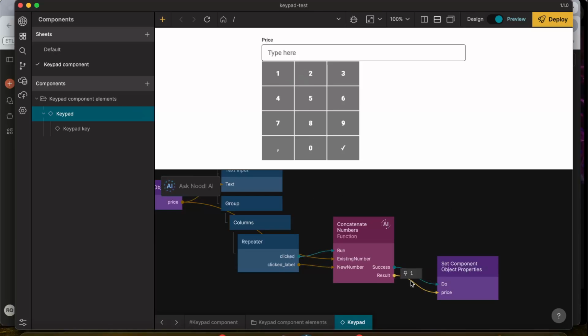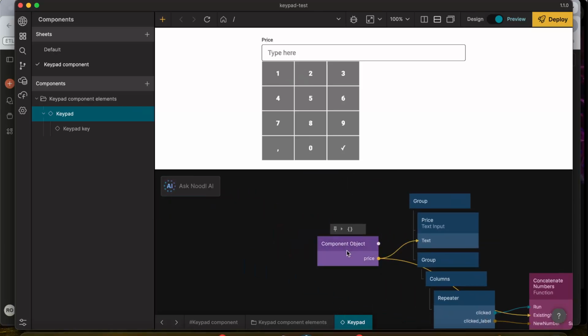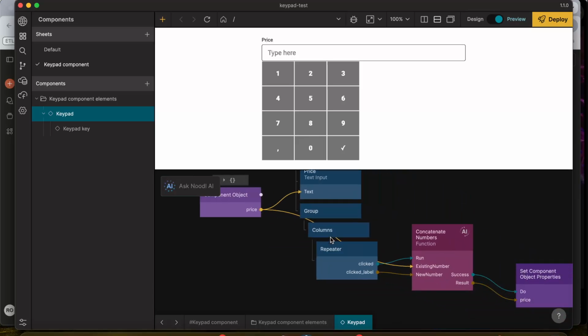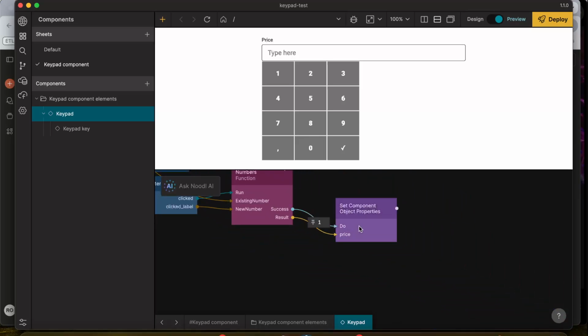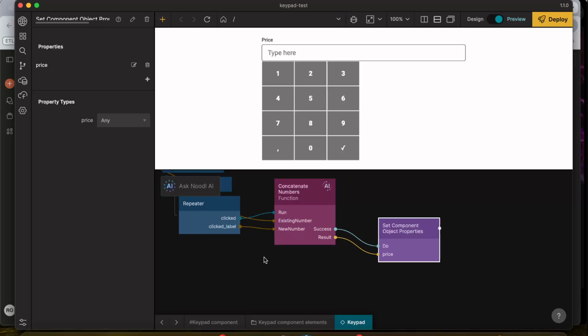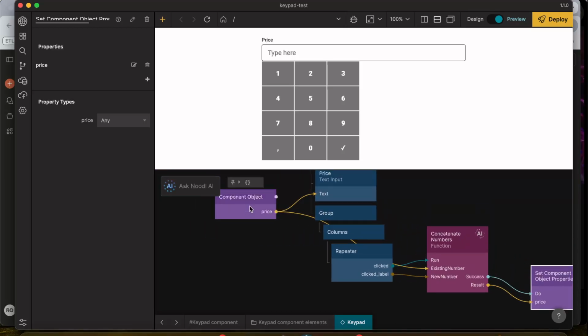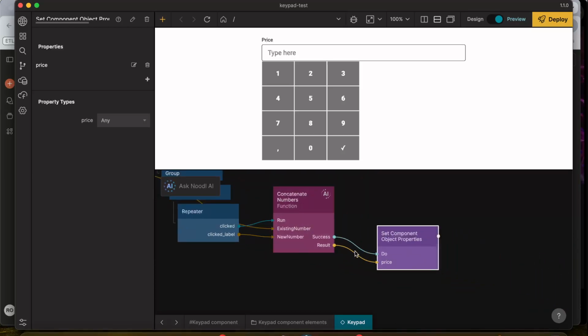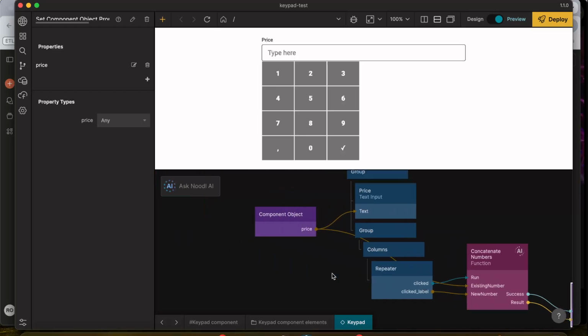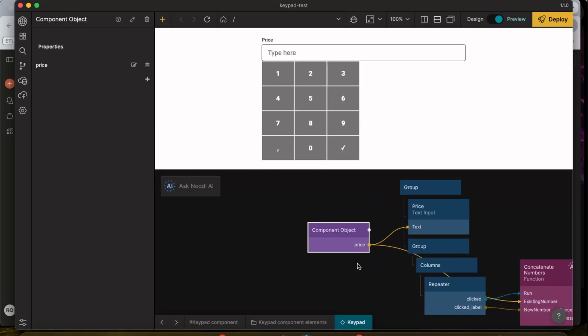Here we go. So we have a result 1 and it's setting the component object. Nope, no, it's not. Why is it not doing that? So it did set it. Component object properties, yeah, that's the component object and it's got price.